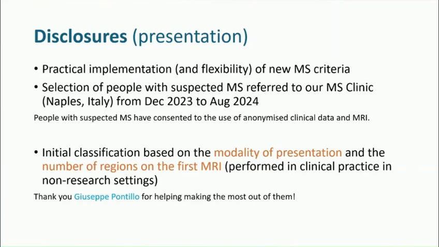And as you will see, the initial classification of these individuals is based on the modality of presentation and on the number of MS typical regions affected on the first MRI. Please notice that all the MRIs were acquired in clinical practice, not in research settings, so if they look nice, it's mostly thanks to Giuseppe Pontillo.